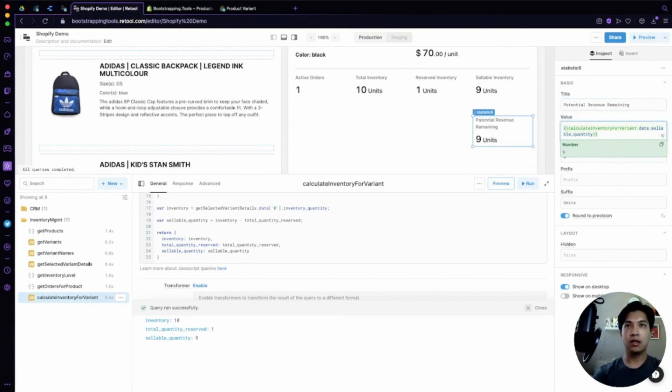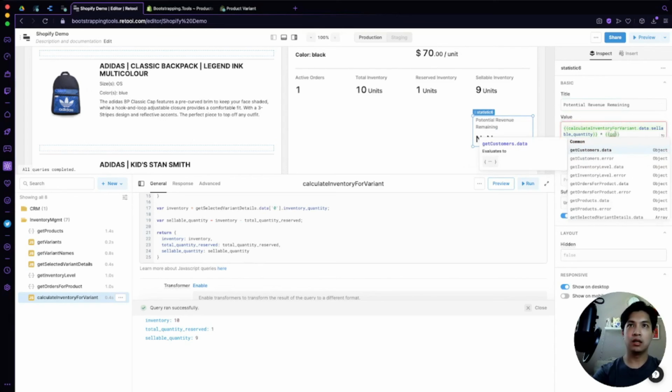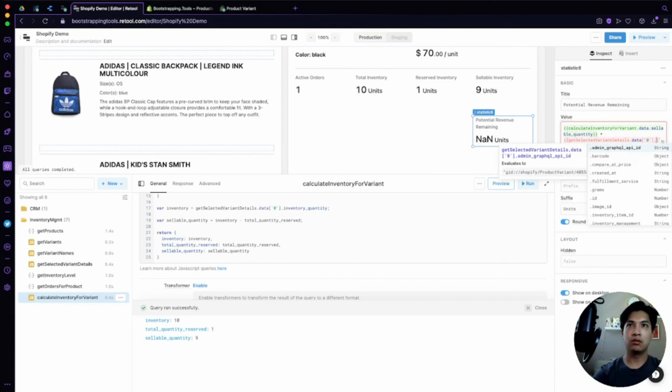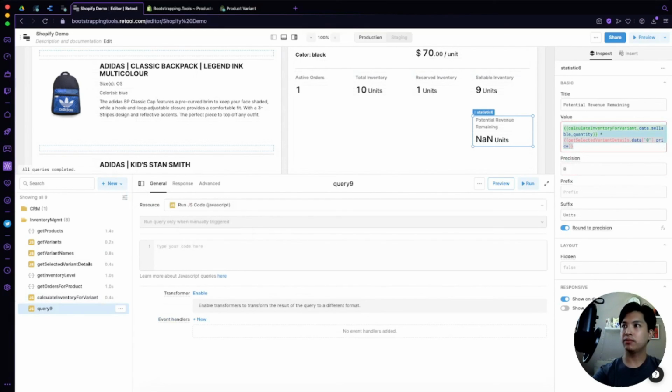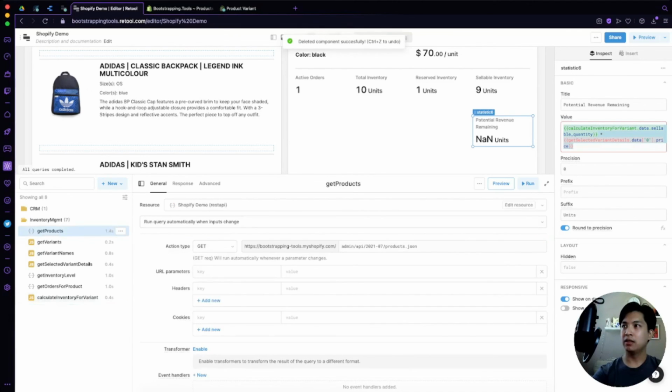So this is going to be that multiplied by the get selected data first dot price. Can we do that here? No, we can't. Okay, so we're going to create a JavaScript query. Now let's just do it all in one call. Let's do that. So we're going to delete that.